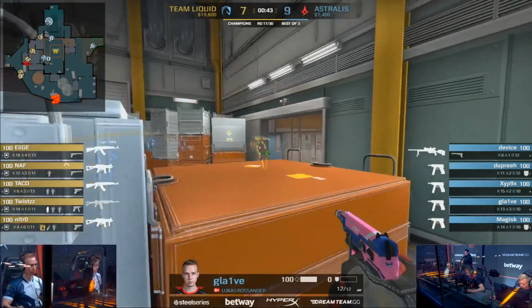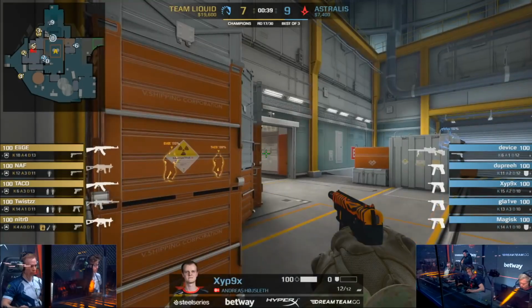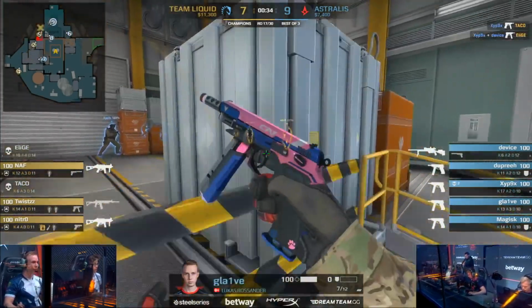Well, Glaive to defend the ramp first. Makes a little bit of noise here. He's trying to bait in his teammate there. You can see it's Zipex on the left-hand side. They're trying to work together. First kill successful for the CTs. It's all falling apart. Wow.